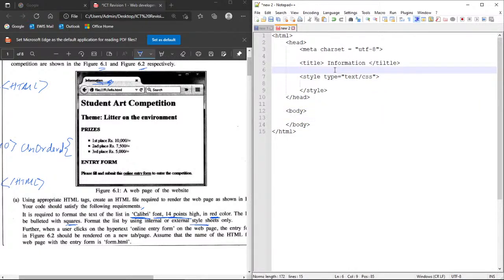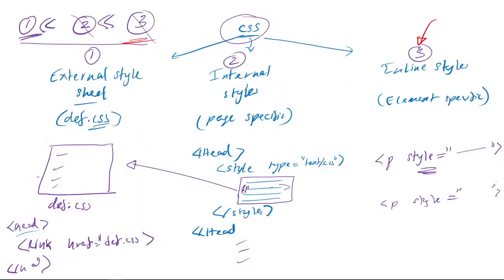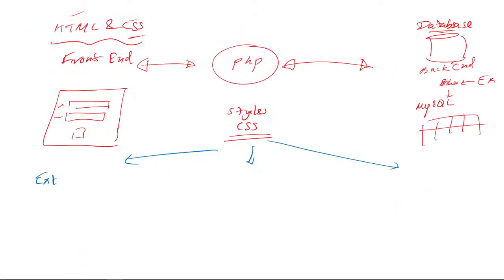So style, CSS, how do we write the styles? Normally how we write a style is that we have to mention the tag that we are dealing with. We have to define the tag, and then we have to define the properties and the values of that particular tag.